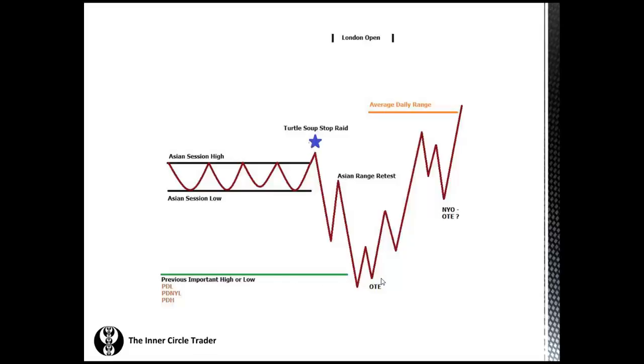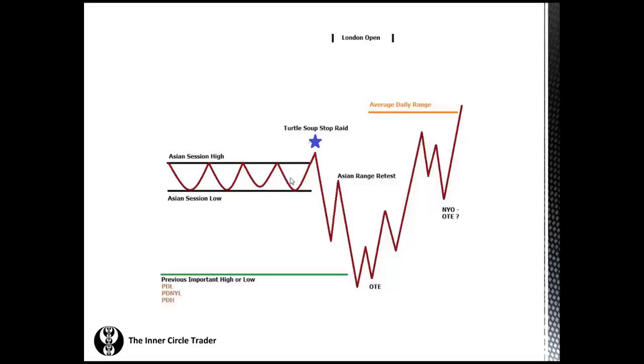Now this level down here could be a previous day's low. It could be a previous day's high. It could be a previous day's New York session level, because New York was the most recent one outside of the Asian session. It could be a previous month's high, or a weekly high or low, something along a higher time frame premise. There's going to be something that contributes to the fact that this is a low forming.